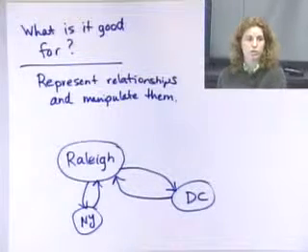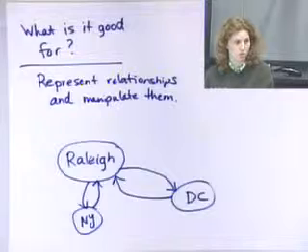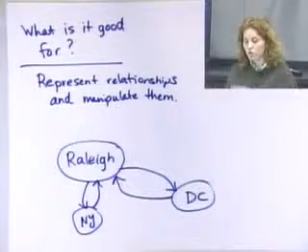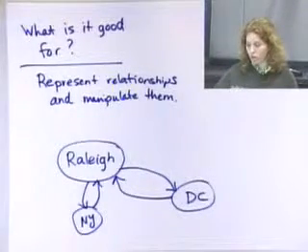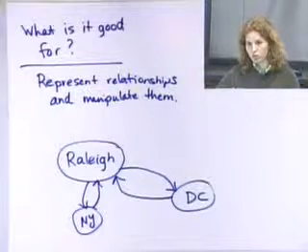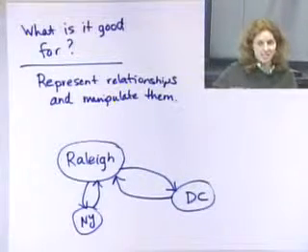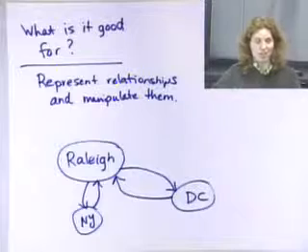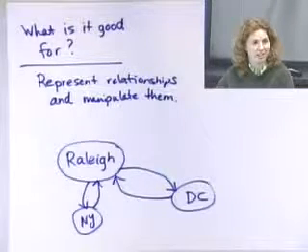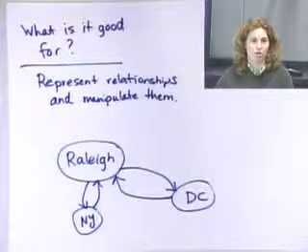And also knowing properties like transitive is going to be useful for us too, right? So if I can fly from Raleigh to New York and New York to Paris on American, it's nice that this is transitive, because then I can fly Raleigh to Paris, right? So knowing these properties is also useful too.